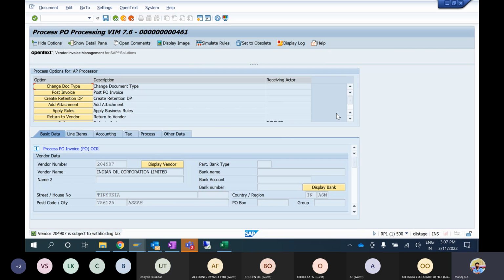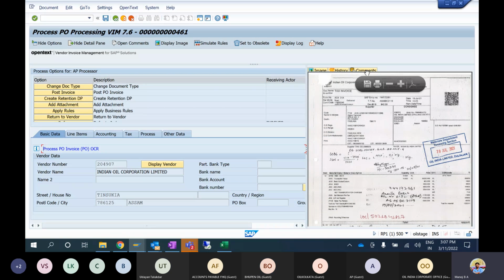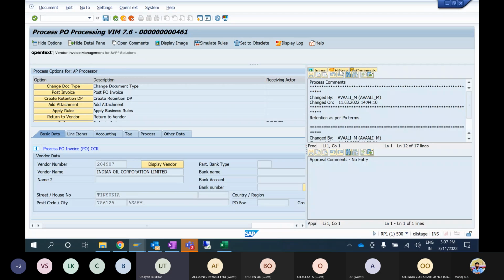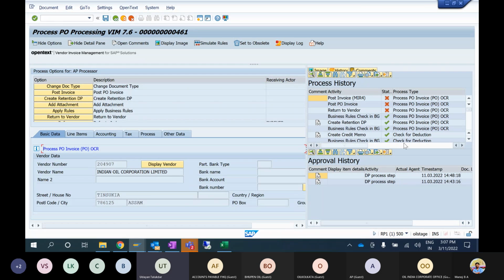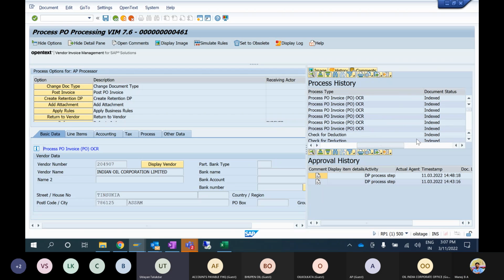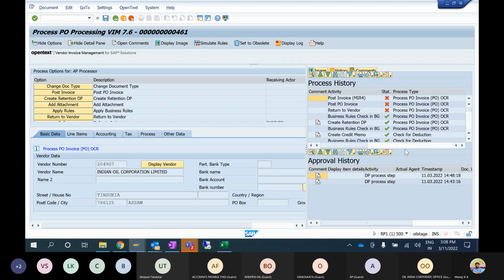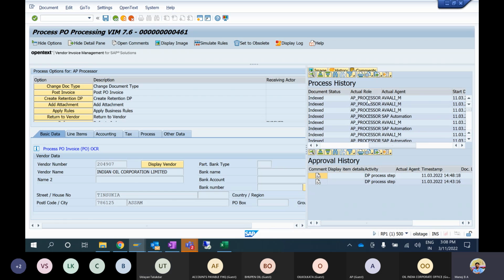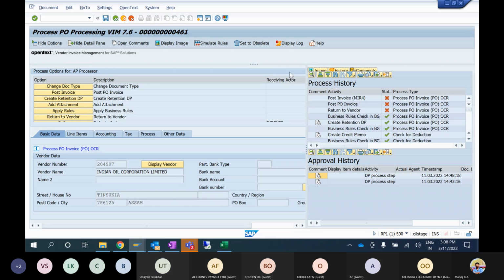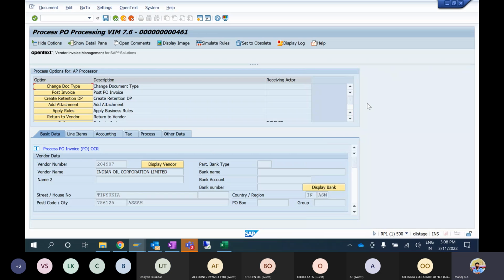Sir, one thing. Why do you need to park and post? Because the data coming in the basic data and the line items is from the user department. Okay, so you have an audit trail here in the comments of who processed it. That is true. That is what the internal audit says. Who indexed it? Okay, that is an internal matter that will be sorted out. So using this button, you can just directly post the invoice.